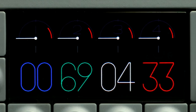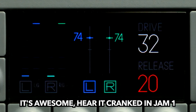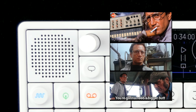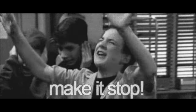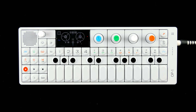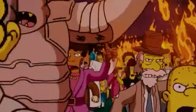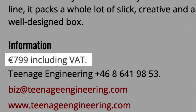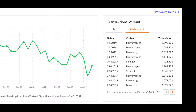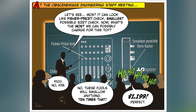What else? Mixer, master EQ and FX, helpful features for live performances, a master bus compression saturation thingy, a meter battery status indicator. There were noise issues and stuck notes when used with a computer, and you will need to use the shift button a lot. I didn't know I needed a G-Force accelerometer, and I'm sure you will let me know in the comments if I forgot to mention your favorite feature. OP-1s were already pricey when they were introduced, the instrument was temporarily discontinued in 2018, prices on the used market soared like crazy, and now it's available again and slightly more expensive than a compact field mixer.